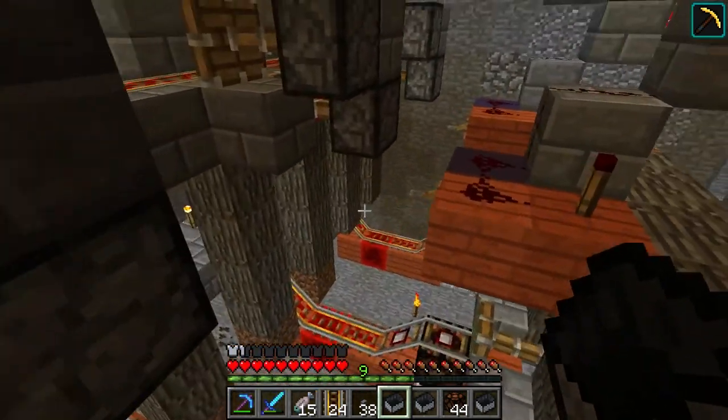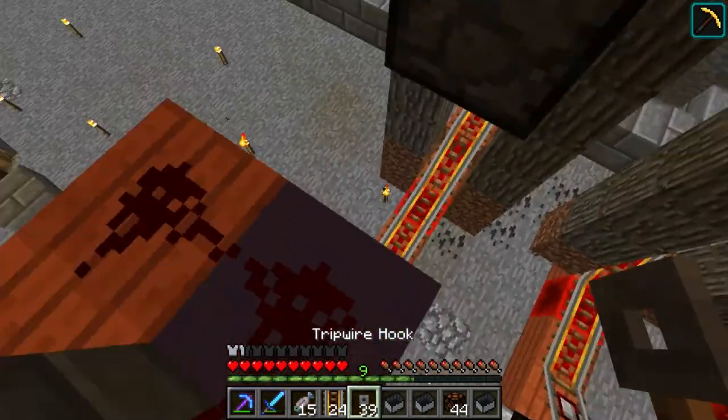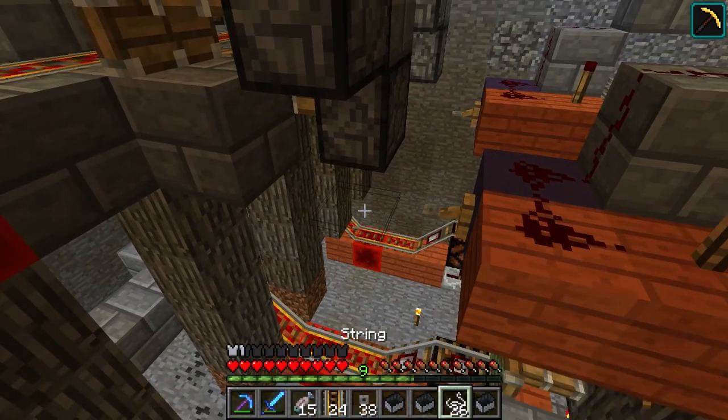So let's go ahead and grab our tripwire hook. We'll just use this one, hopefully I can reach it. Yes, we can. That one goes there. Then we also need string in a moment, which we can reach, hopefully. Yes, we can. Okay.